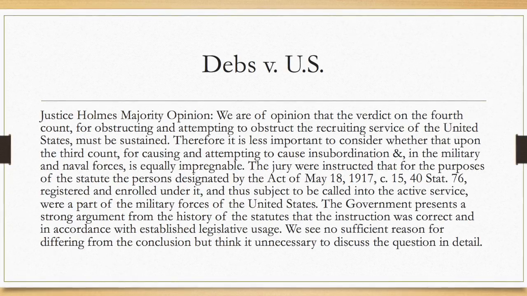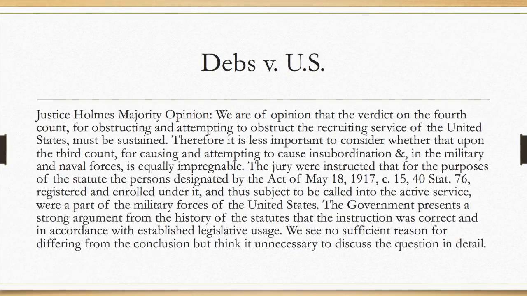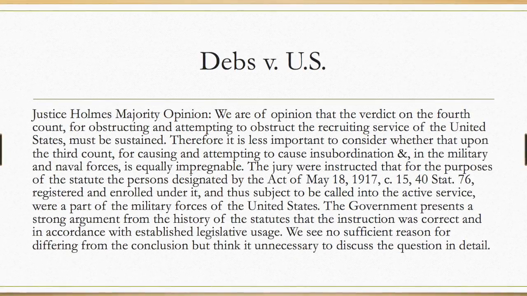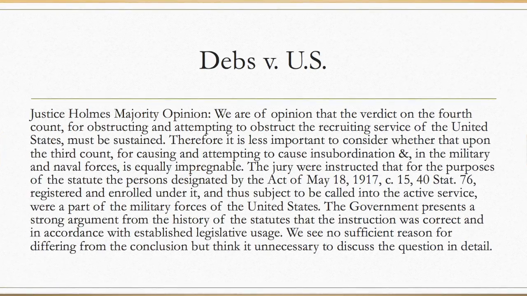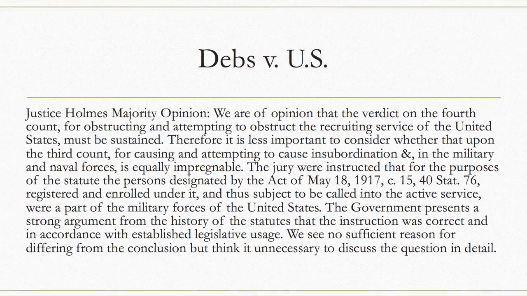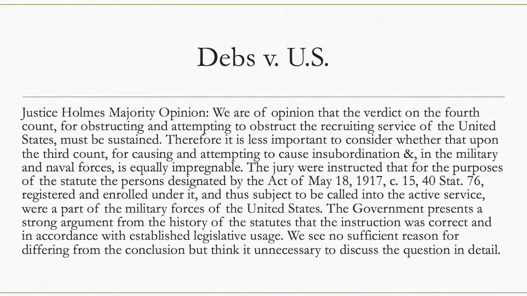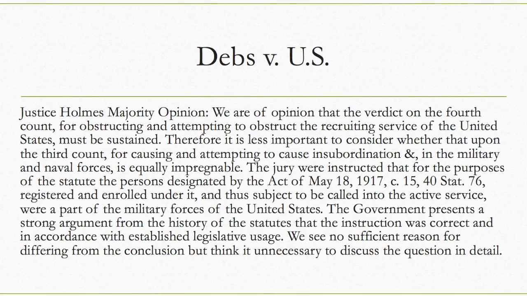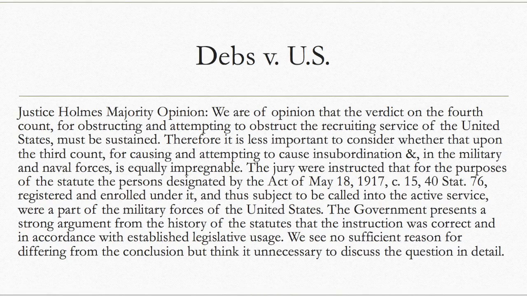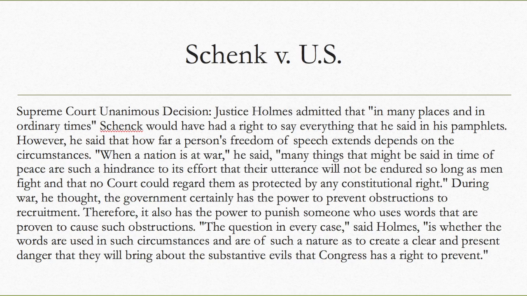The jury was instructed that for the purposes of the statute the persons designated by the Espionage Act of May 18, 1917, registered and enrolled under it, and thus subject to be called into the active service, were a part of the military forces of the United States. The government presents a strong argument from the history of the statutes that the instruction was correct and in accordance with established legislative usage. We see no sufficient reason for differing from the conclusion, but think it unnecessary to discuss the question in detail.